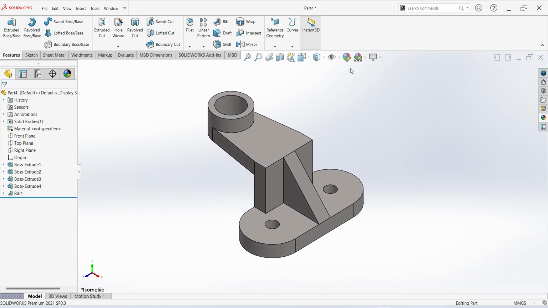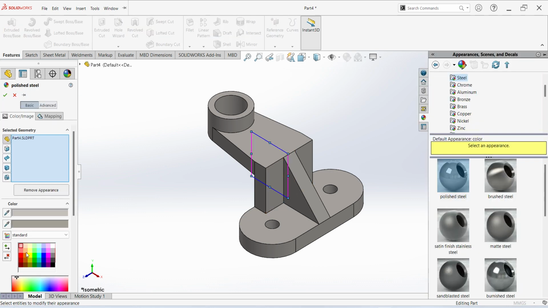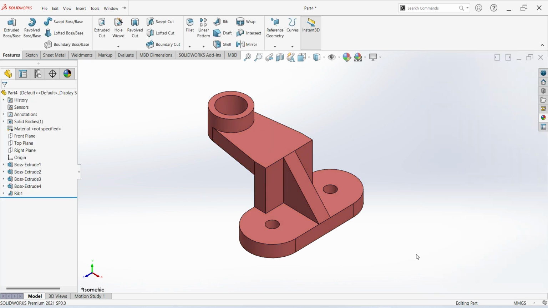If you want, you can change, you can give some good color here, friends. See, save the part.